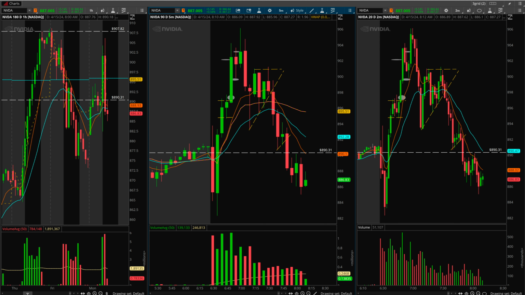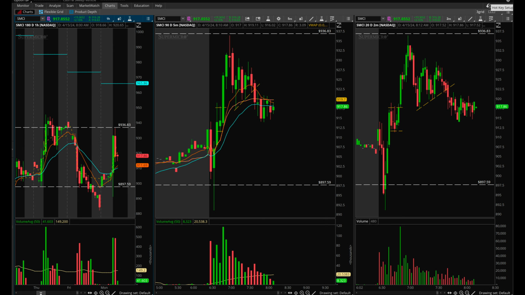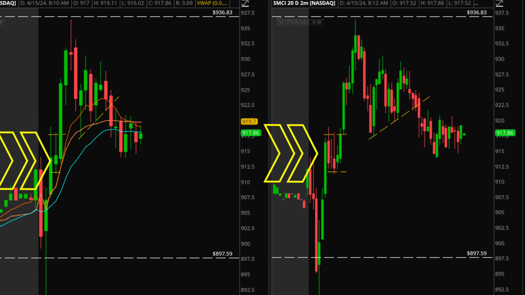I'm a scalper, so I like looking at the 2 and the 5, and I trade options, so I have to be very technically vigilant, right? Because every couple dollars or so, every couple cents could really move the premium. So that was with Nvidia. Let's take a look at SMCI, right? Same thing. It gives us the same pause, this rectangular pause.